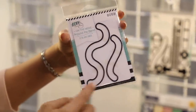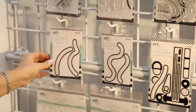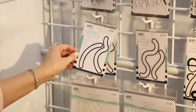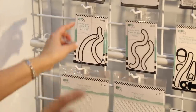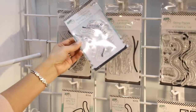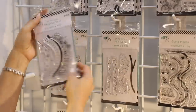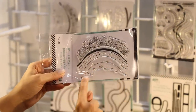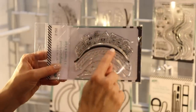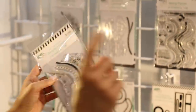We have some add-on die sets — this is the Around the Bend add-on set. And then we have the Jump to It, so this die right here can have your little bunny springing across the yard. Speaking of across the yard, we've got some other coordinating stamp and die sets where you can actually set a scene. This one is going to give you a really cute neighborhood — it's got three sets: the neighborhood, the road, and a really fun hill. There's also a die back there that I'll explain in just a moment.